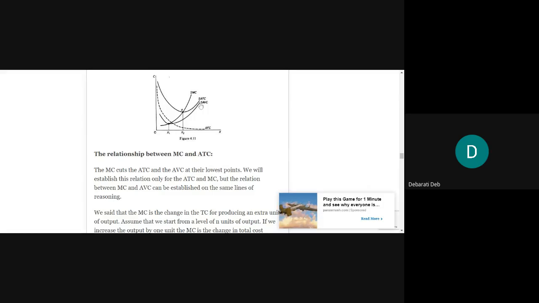Average cost curve. Average cost means average total cost. So it will rise above, it will lie above the average cost curve. But to the left, it is lying below the average cost curve, isn't it? Look at the point A. To the right of it, SMC is above AC, whereas to the left of it SMC is lower than SAC.